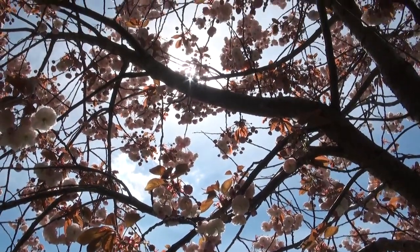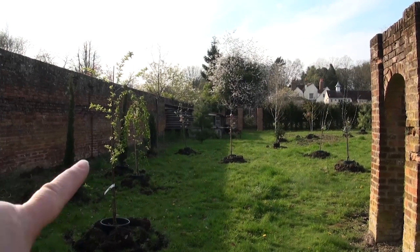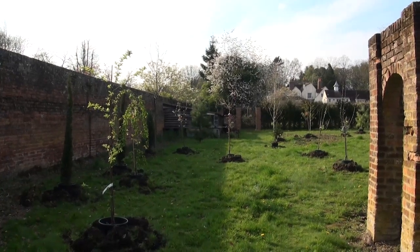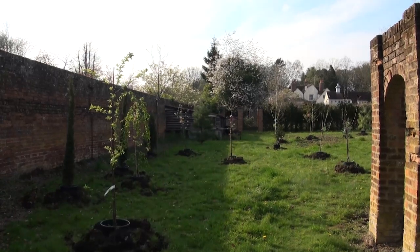I really do. So let me show you what we're working with here, and I'll try and describe to you the path that I'm trying to create through this little mini orchard at the bottom of the garden. So this is the very bottom of our garden, and this is the garden wall here at the bottom of the garden. And over there is a really old shed lean-to where we used to store all the logs. But actually, that shed is coming down and we're taking it out.